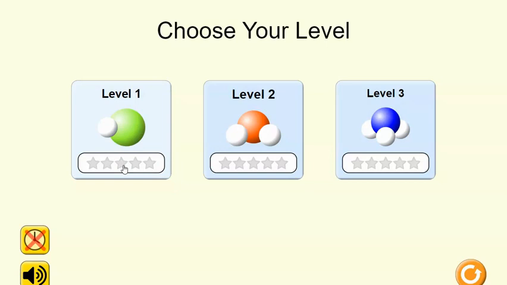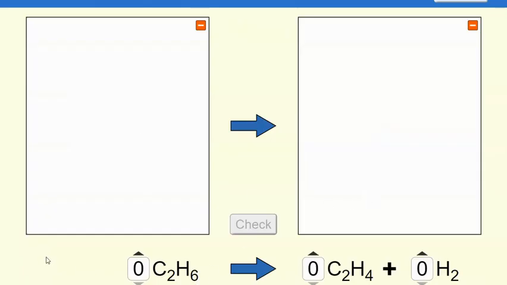I think it does vary them a little bit. It's got mainly the same ones. So you're going to go into level 1, which is not as hard as the rest. Make sure you start by adding 1 of each. You get 2 chances for each one when you check. And I think when you check it the first time, it takes a point off. They're 2 points each. And then if you check it again, that's your last chance. So this one, though, you don't have scales and balances. You have to visually go back and forth and count to make sure that they're okay.